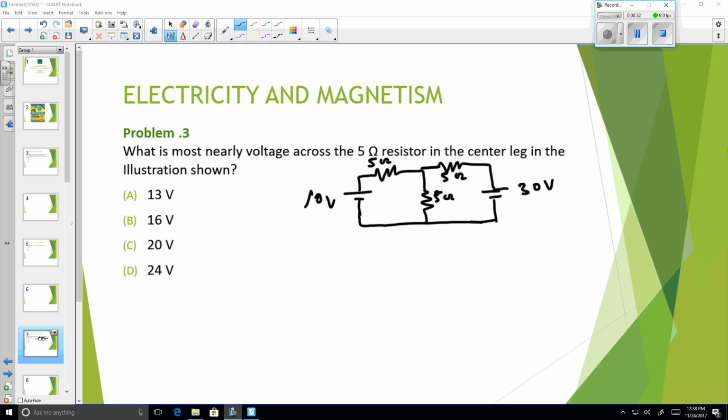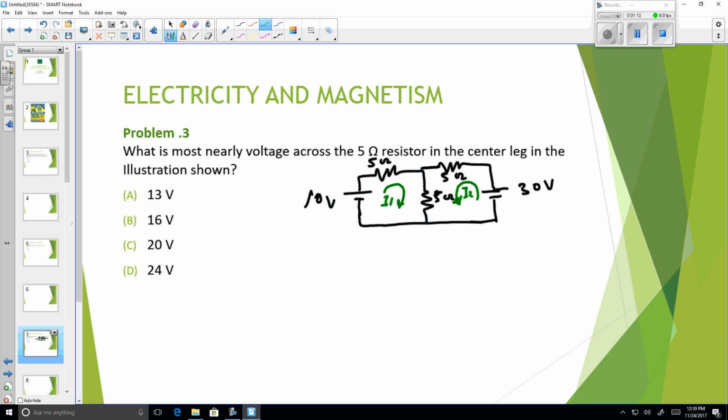In order to find the current, we will apply the loop current method. Clearly we have two loops here. This is loop number 1, where the current circulating is I1, and this is loop number 2, where the current circulating is I2. These are the only loops we have here. Now we will write the equation for loop number 1 and the equation for loop number 2, and we solve those two equations. We can find I1 and I2, and then clearly the current passing through the center leg resistor is I1 plus I2. Then multiplied by the resistance 5 ohm, we can find the voltage drop across that resistance.